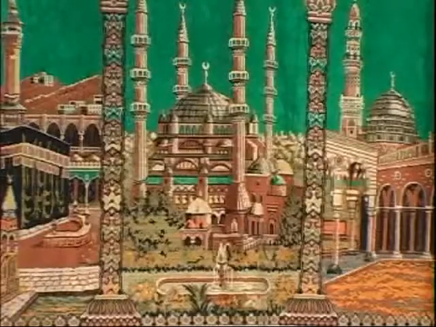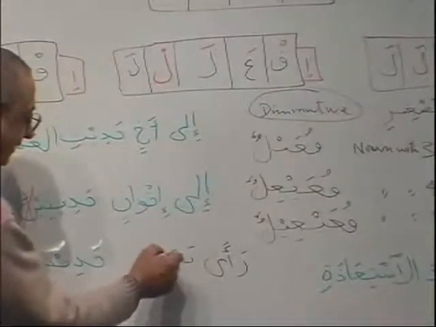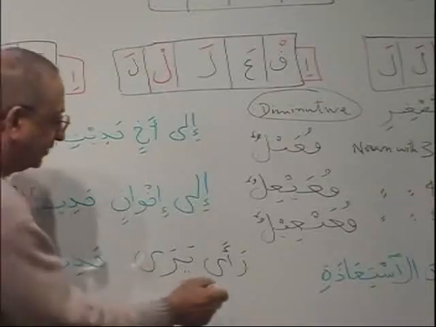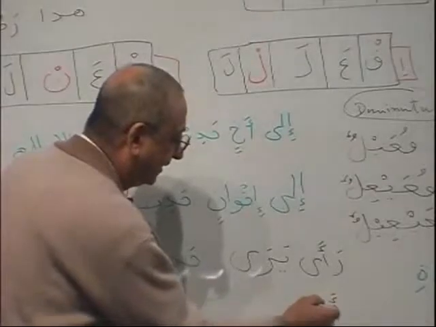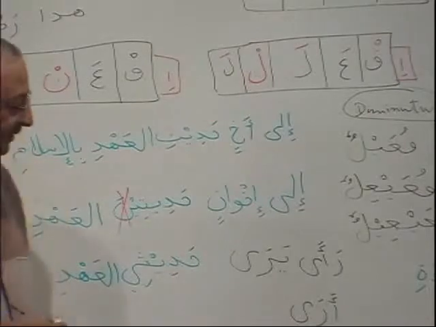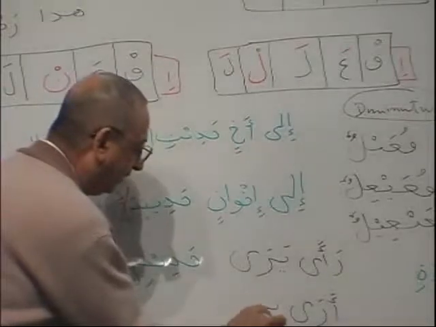Ara. What is mudariya? You got to be very careful, brothers and sisters. Remember, Ra'a is fi'l thulasi. So it is Yara. Ra'a, Yara. Now change this into form 4. It becomes Ara. Are you with me? You got to remember these things. Ara, what will be the mudariya? Yuri. Yuri. We have done this, brother, many times.